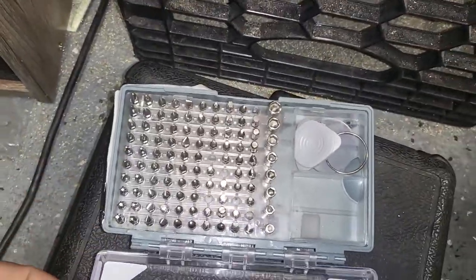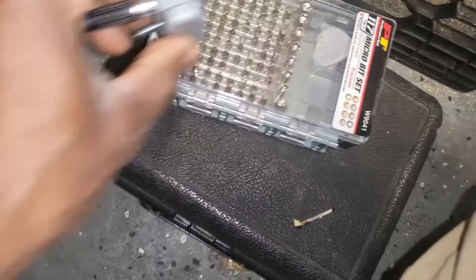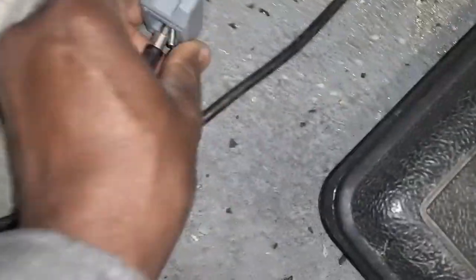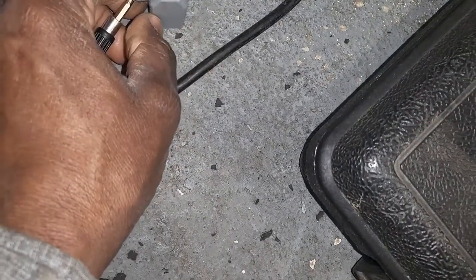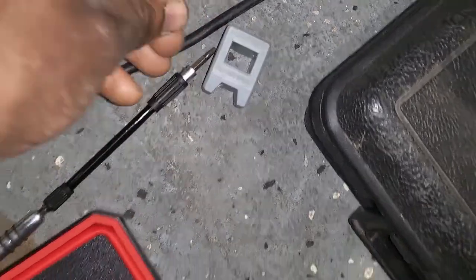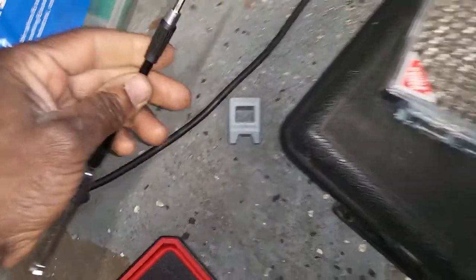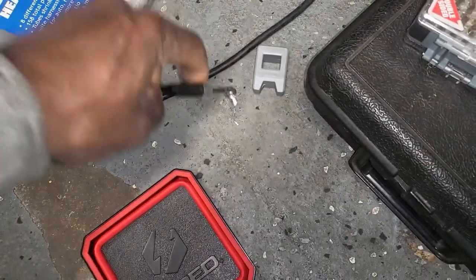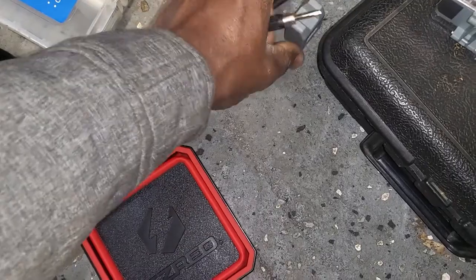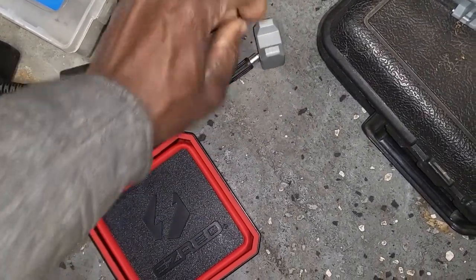Now you also need a tool like this, a magnetizer, because those screws need a magnet. Before, when I tried to put this screw, I was not able to because there was no magnet, but I believe now I have a magnet effect in it. You see it doesn't fall, which is good. I'm going to keep it working. If you want to demagnetize it, you can put it maybe on the top here or something.